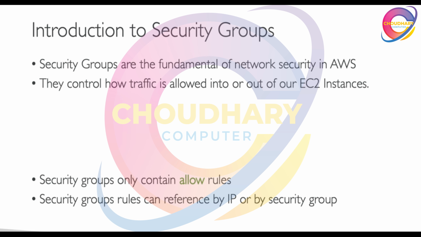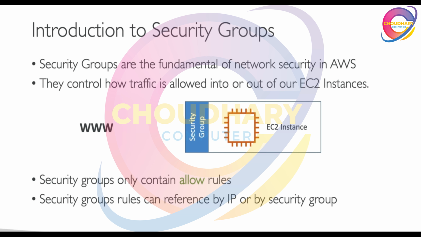Security groups can have rules that reference either IP addresses, so where your computer is from, or other security groups. As we'll see, security groups can reference each other. So here, let's take an example. We are on our computer, on the public internet, and we're trying to access our EC2 instance from our computer. We are going to create a security group around our EC2 instance, that is the firewall around it, and this security group is going to have rules. These rules are going to say whether some inbound traffic, from the outside into the EC2 instance, is allowed, and also whether the EC2 instance can perform some outbound traffic, to talk from where it is into the internet.